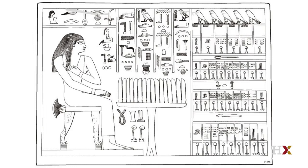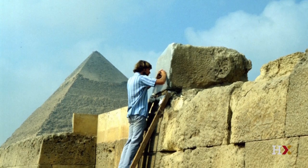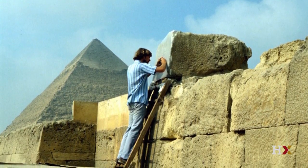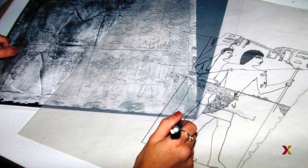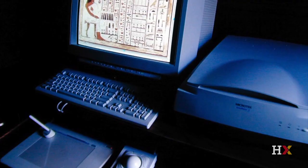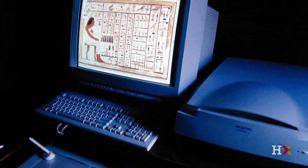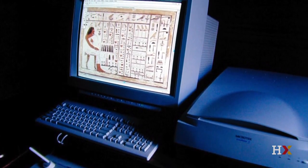This drawing you're seeing now is of a so-called slab stela — a kind of tombstone placed on the outside wall of a mastaba tomb. It shows the deceased tomb owner, her name, her titles, and various offerings and lists of linen intended for her burial. This was done without any pen or ink involved, through a process called digital epigraphy. The old days consisted of tracing — an Egyptologist with tracing paper pencil-tracing the inscription on a Giza tomb wall. We don't work that way nowadays; we work from enlarged photographs and trace those photographs, taking that one step further into the digital realm.